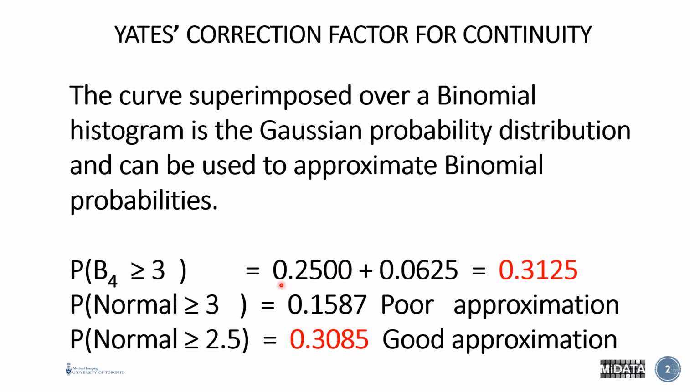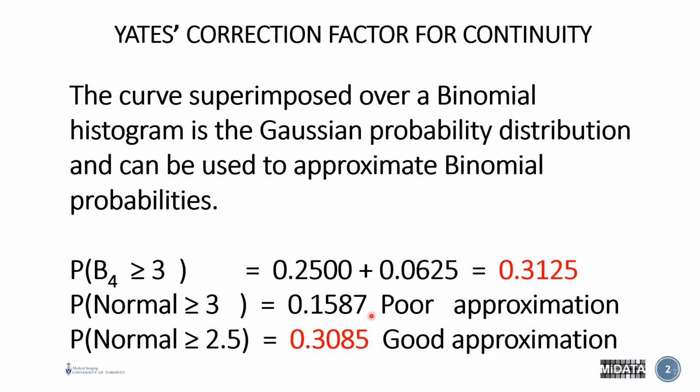Great, makes sense. Now, if we wanted to approximate using our normal curve, then we would take the area under the curve that represents 3 or more heads. So you literally just draw a line down on the 3 and take that area, and you'll see that the approximation is poor. It's like, well, wait a minute, that's off by quite a bit. However, if you shift where you cut down the area by half, so you're going in between 2 and 3, it improves the approximation tremendously. And now you're like, oh, that's actually pretty good. And this is called Yates' correction factor for continuity.